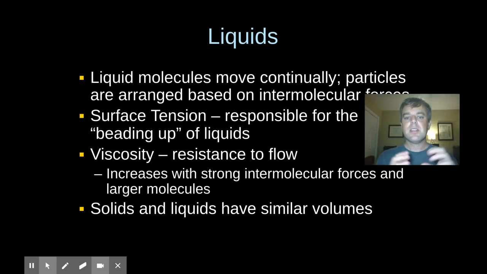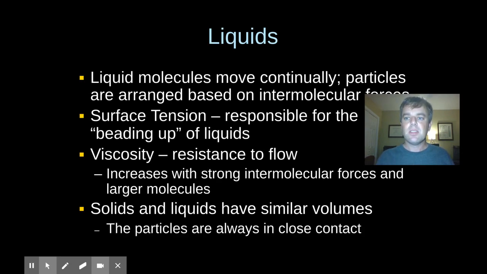Whenever you melt ice and turn it into water, you disrupt some of those hydrogen bonds. That's what the energy you're putting in to make it melt does: it overcomes some of those hydrogen bonding interactions to turn it into a liquid, where that rigid crystalline structure with those hexagonal holes in the middle of it kind of collapses. And it actually shrinks a little bit. But the volumes are relatively similar, especially compared to gases. And the particles in both are always in close contact with each other.